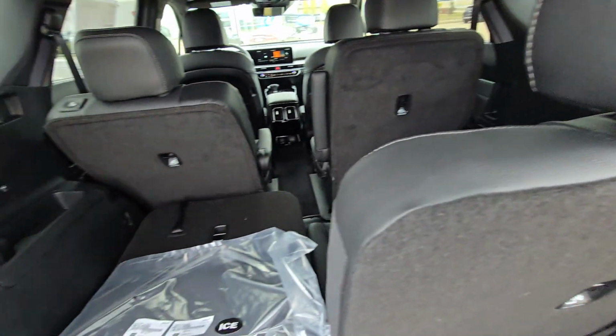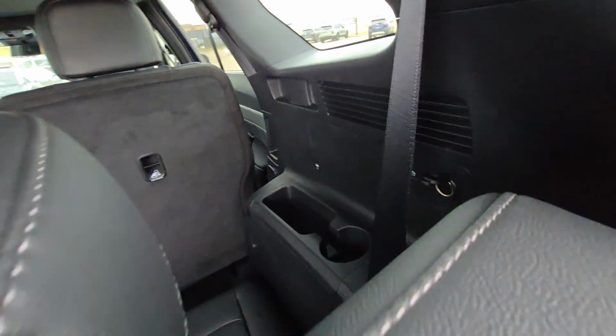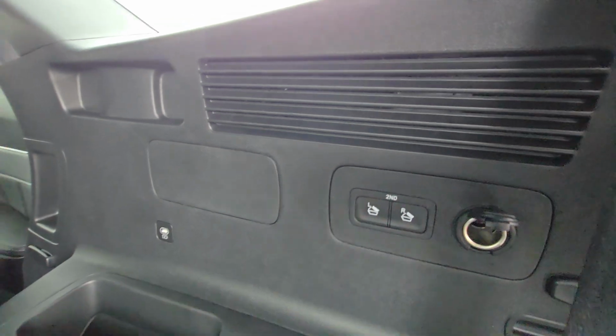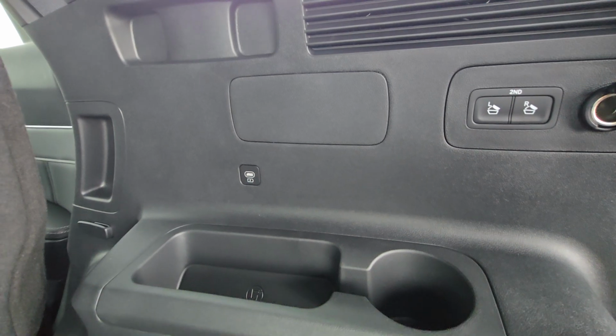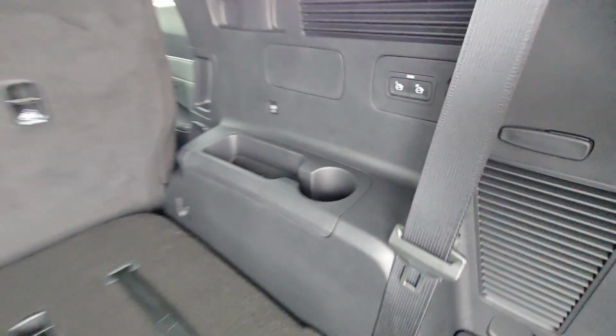And if you are putting stuff in the back and you think you need a little bit more space, there are buttons right here for folding down the second row. Also, if you have kids and friends sitting in the last row, they have their own USB-C connection. You do have cup holders for them as well.